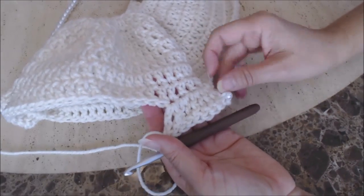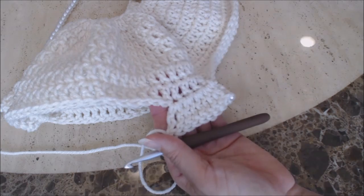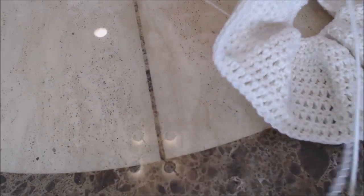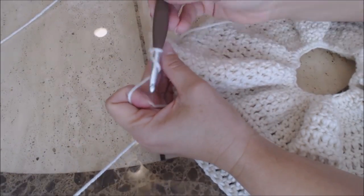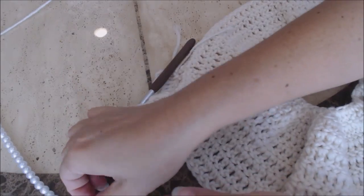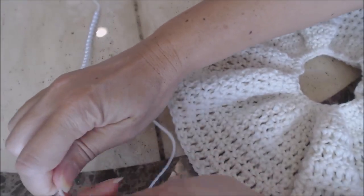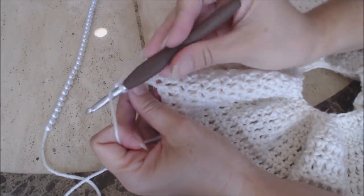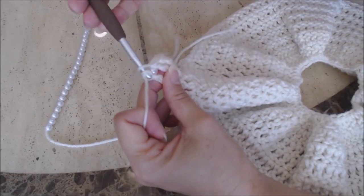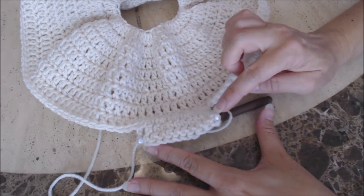So here you can see how I have my pearl here. Then I have 1, 2, 3, 4, 5, 6, 7, 8. So on this next stitch, I'm going to place my pearl between the 2 treble crochet. And so you can see how my pearls are going to look on the dress.